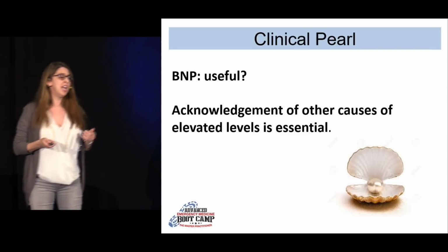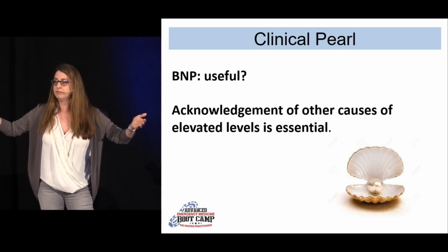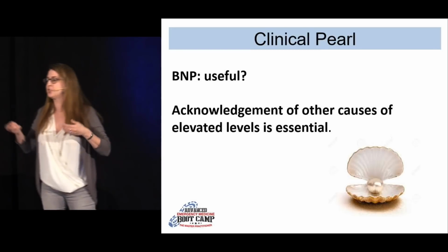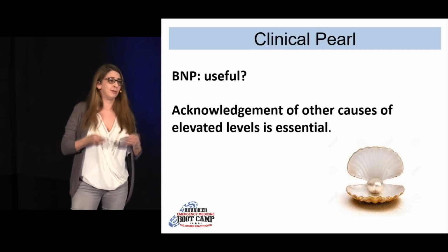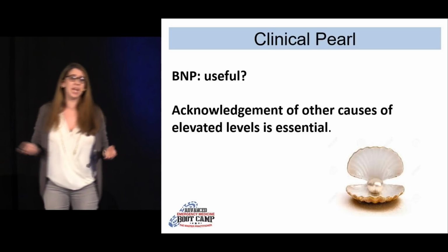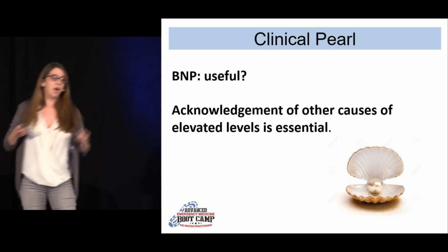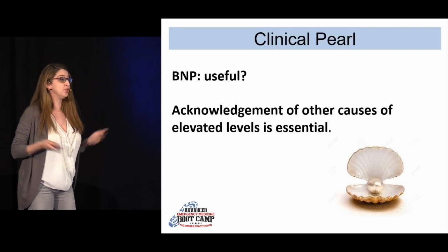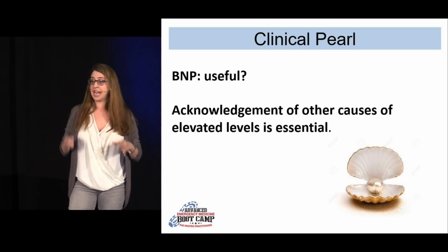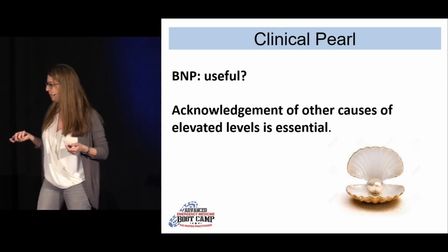It's also important to remember that your BNP could be elevated for all sorts of reasons. What are some reasons you might see an elevated BNP? Renal failure, yeah, absolutely, right? You can see it in renal failure. You can see it if a patient has atrial fibrillation. You can see it if a patient's super sick, so if they're septic. Patients who have burns, you can see it. So it could be elevated for all sorts of things, and that's important to consider, because it may make it less helpful. Age, body habitus, and gender can sometimes change it, and oftentimes labs will adjust your BNP based on age. You'll see that the upper limit of normal will change depending on how old the patient is, so sometimes the lab can help you with that.